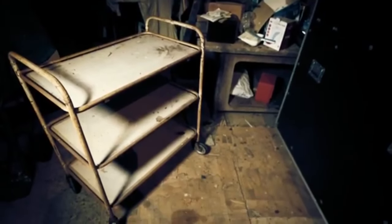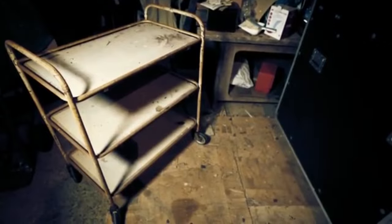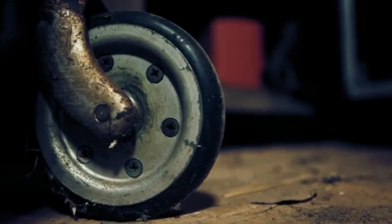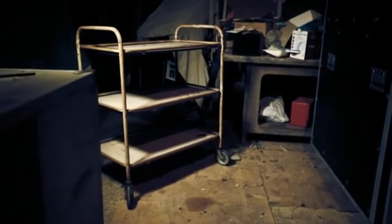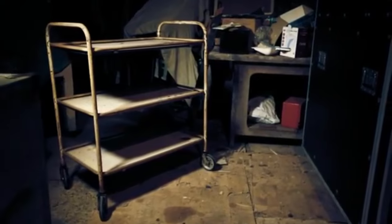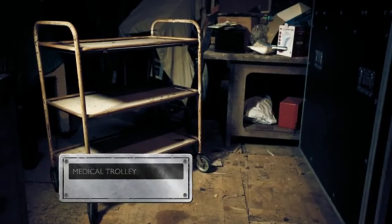Probably used as a prop in a theatre show, this medical trolley would have originally been manufactured for use in a different kind of theatre. Used to transport medical supplies in hospitals, medical trolleys in the antiques trade are often sold on to retail spaces to be used as shelving or display units. Sitting on tall rubber casters, its tubular steel frame has patinated with age. Dating back to the 1960s, once cleaned, it could fetch around £160.